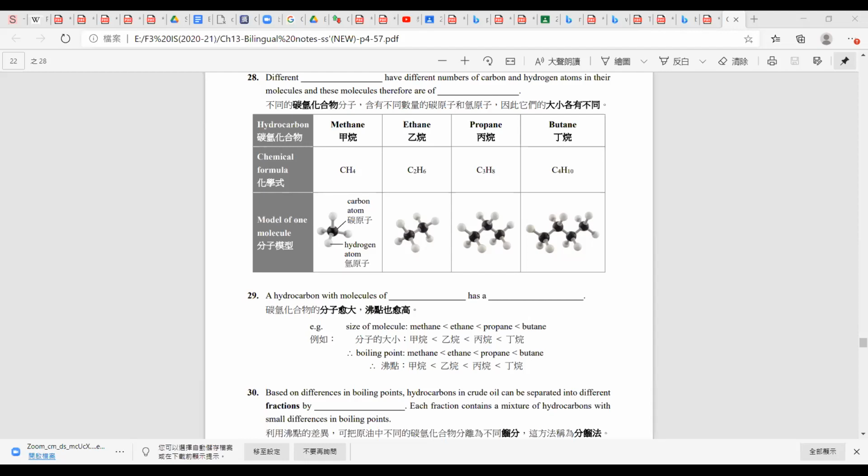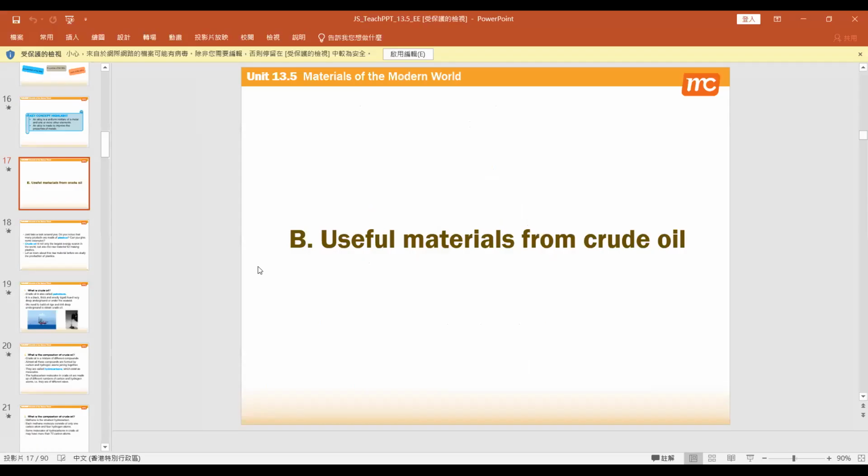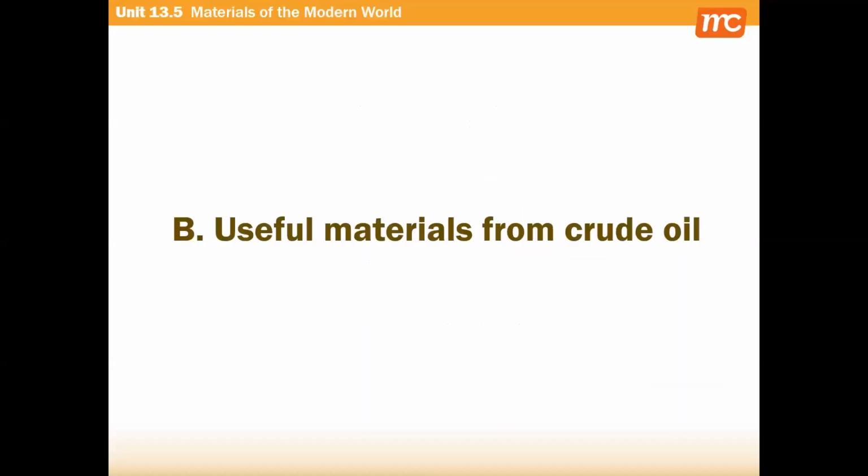Do you find it? Okay. So we're now ready to start. So we talk about crude oil. What is the use of crude oil? Do you know? What is the use of crude oil? Do you know where you will find crude oil? It is in Form 1 IS, right? You have heard of this term. Where will you find crude oil and what is so useful about crude oil?